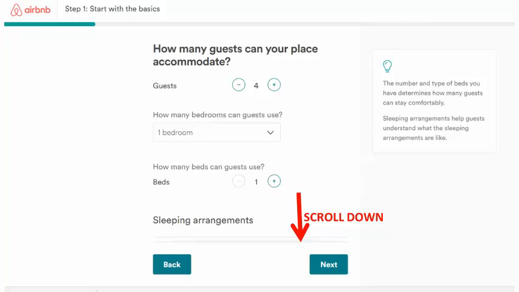How many beds can the guests use? Okay, so once you've filled in the number of beds, it's going to let you give it more information to describe the bed's layout more specifically, because you can imagine from a traveler standpoint, this is going to be very important. Maybe it's 2 co-workers traveling together on business. They're going to want their separate rooms or separate beds, so they really want to know what the bed situation is going to be like.